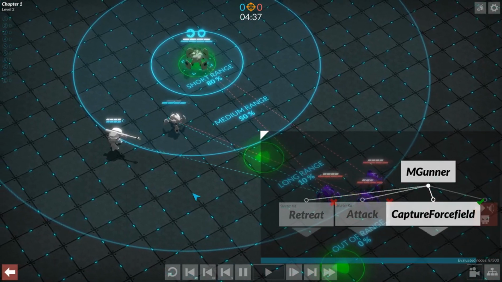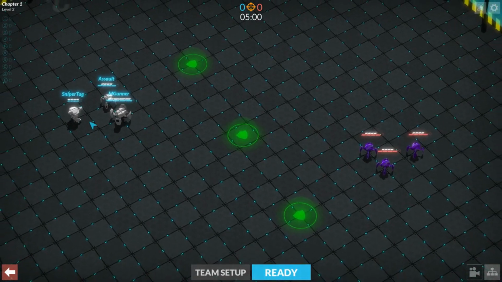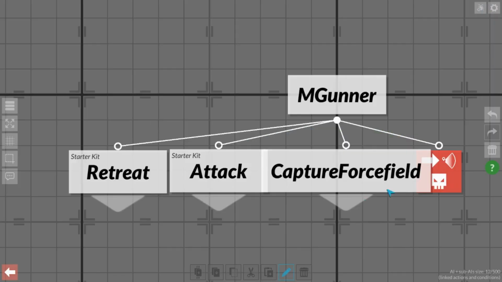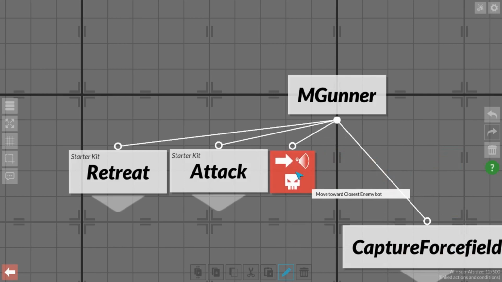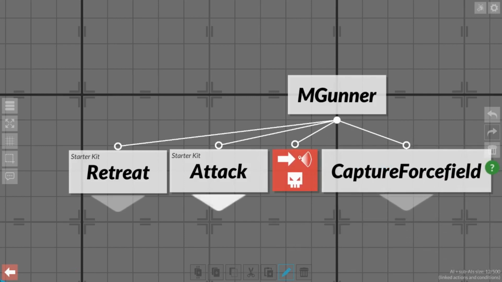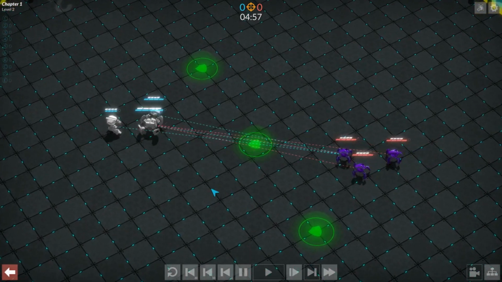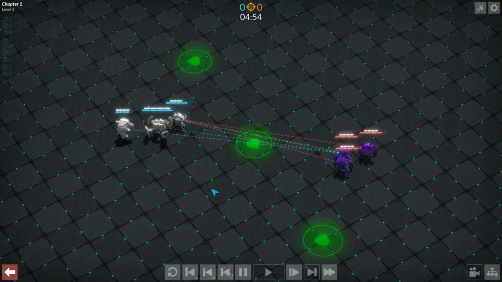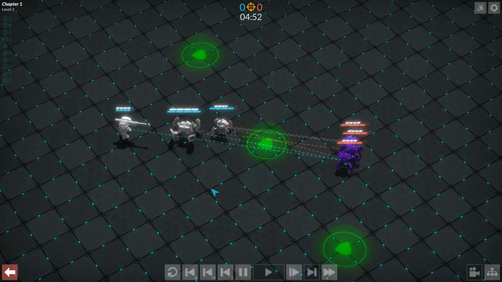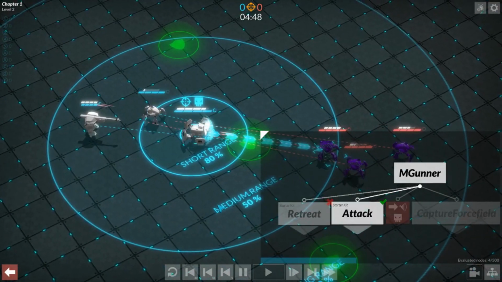Move towards enemy. You can't attack. Okay, so let's change this guy up here. So let's have him move towards closest enemy, and then capture force field? I don't even know if this is going to trigger the capture force field code. Okay, so he's moving towards closest enemy. This might just bury the code and make it redundant here. Okay, so what is he trying to do here? Okay, he's attacking now.